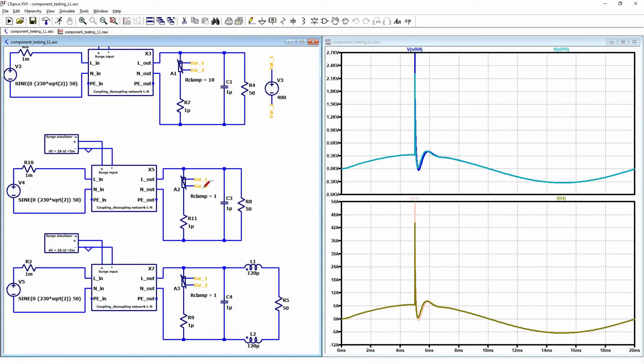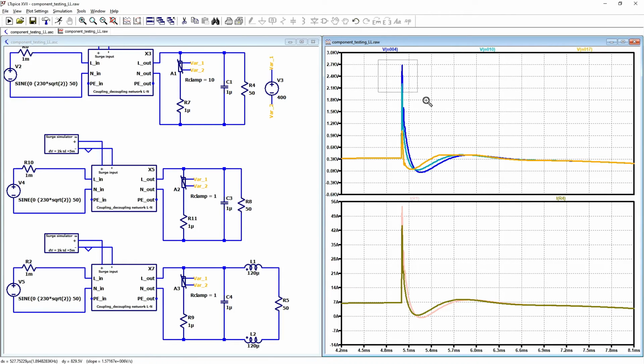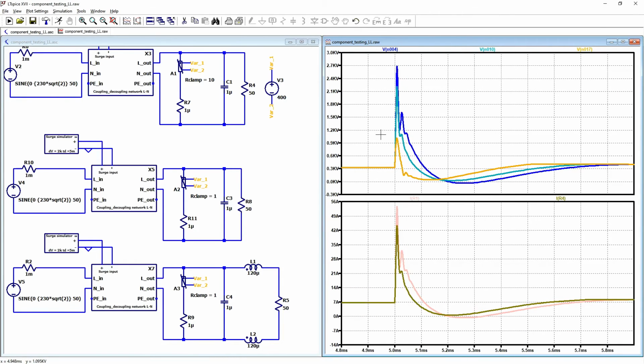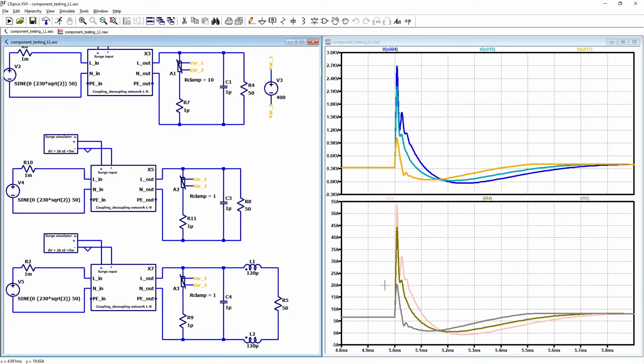When we have a better varistor with lower impedance, let's see how the voltage looks. It's lower than previous. You can see it better if I zoom in. Our voltage is much better now, around 1 kilovolt. Load current is also 20 amperes, and we can calculate the total energy that the load will see if we want.